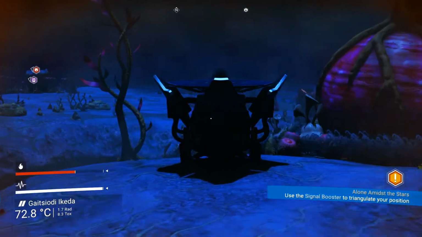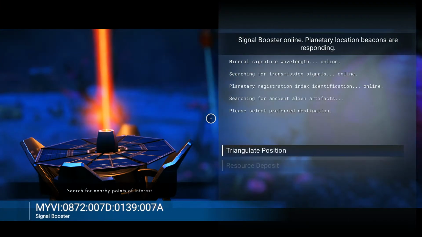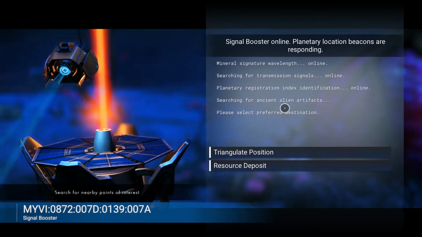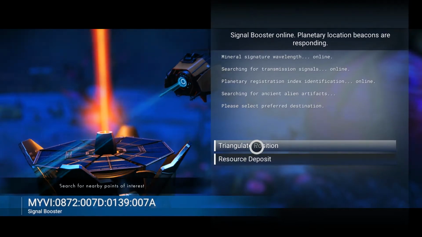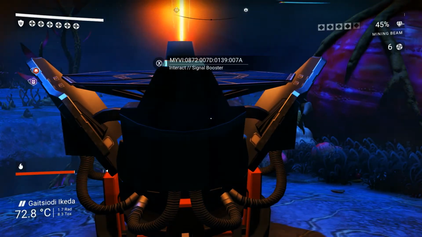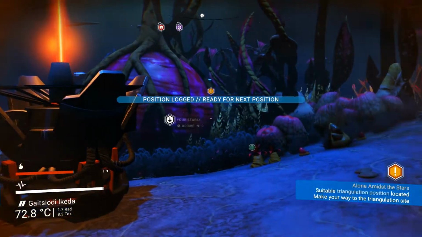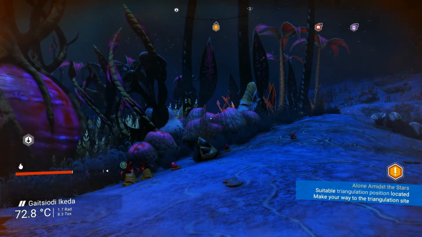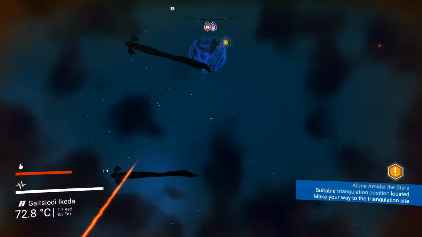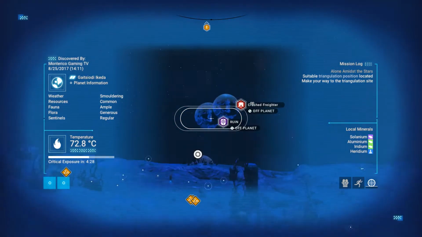Alright, use the signal boosters to triangulate your position. Alrighty, I can do that. So, search the nearby points of interest... Okay, cool. Online, searching for ancient alien artifacts. Please select preferred destination. Resource deposit or triangulate position. That's what we're going to work on. Position logged. Ready for next position. Okay. Cool. Suitable triangular position located. Make your way to the triangulation site. Okay. Alright, so that means we have to go to that suitable site location. We can't just throw the next one down wherever.